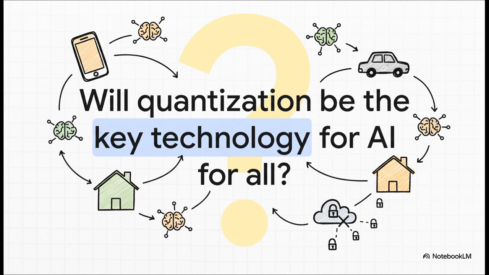And that really leaves us with a huge question for the future, doesn't it? As AI starts to weave its way into literally everything, our phones, our cars, you name it, could it be that this seemingly nerdy technique, quantization, is actually the most important key we have to unlocking AI for everyone, to making sure all this power doesn't just stay locked up in some remote data center, but actually gets into the hands of people everywhere?